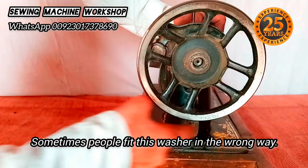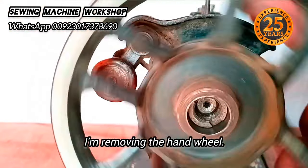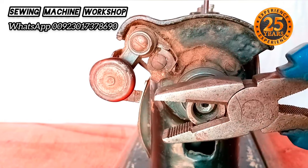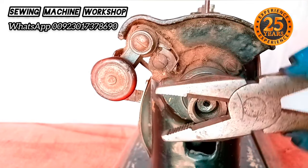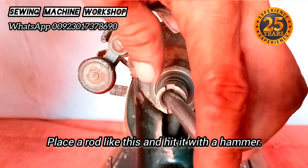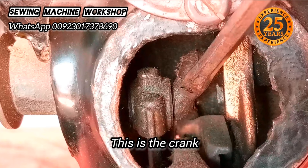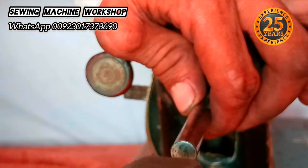I'm trying to move the wheel but the center clutch is not moving at all. Let me show you closer — the center clutch is completely stuck. I'm removing the wheel. Using a combination plier and a rod, I place the rod here and hit it with a hammer. From the inside, you can see the crank — this has caused the problem and that's why the hand wheel isn't rotating. The issue is the crank, which has jammed and prevented the wheel from rotating.